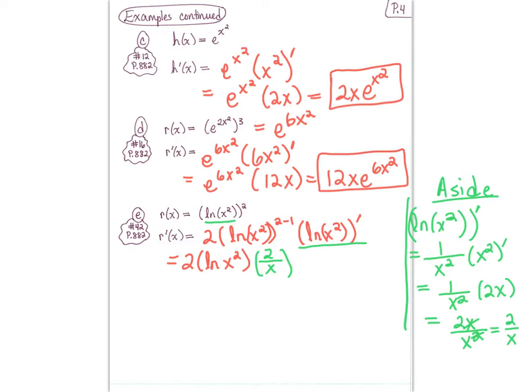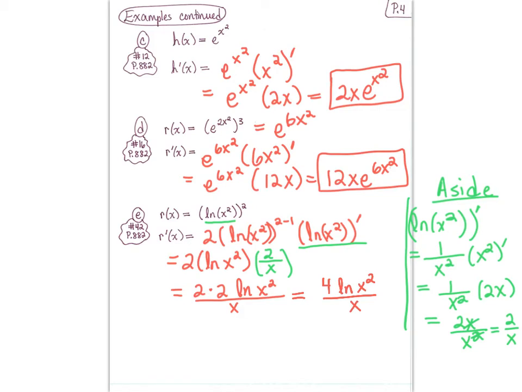Now we simplify. This is equal to 2. Note that you have another 2 to come from right here. So that would be 2 times 2. The first 2 came from this 2. The second 2 came from that. Then you have times the natural log of x squared, because that's in the numerator, all over x. And that last x that we're dividing by came from here. Well, now you can rewrite it. That's equal to 4 natural log of x squared over x.